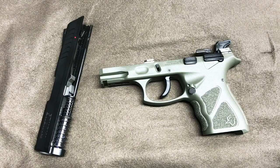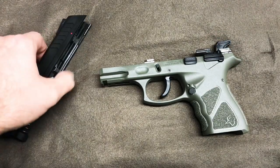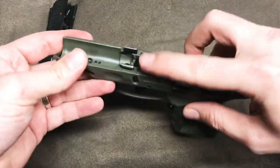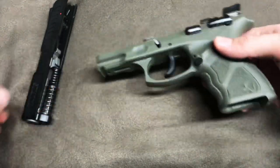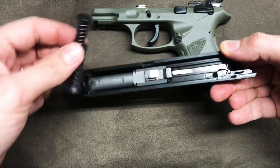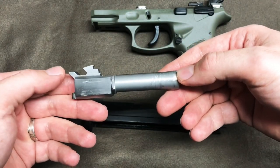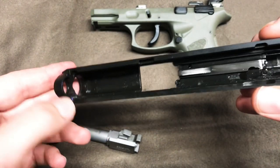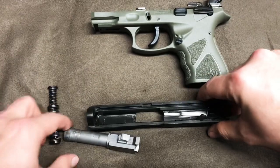I got this pistol as a gift — they had picked it up on Black Friday from Academy. It came with the TH9C and a .22 rifle, really good deal. Now that we've got the pistol apart, you can see it's actually pretty clean. I did good last time I cleaned it. It's not a terrible shooter, it is a little inaccurate, but for the price it's a great entry-level pistol. We'll reach down here on our recoil spring, take that out, then the barrel out. You can see there's a little bit of wear on it.